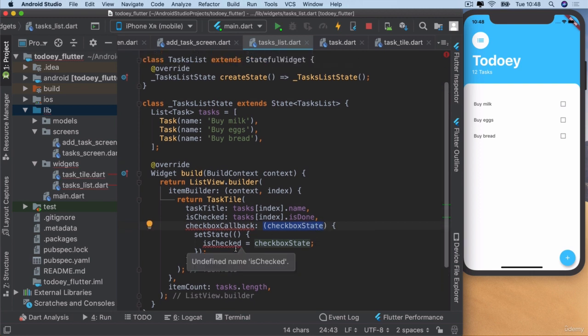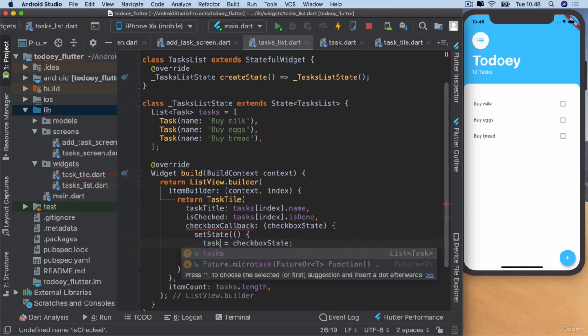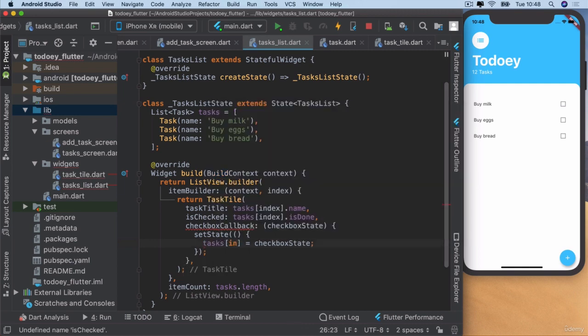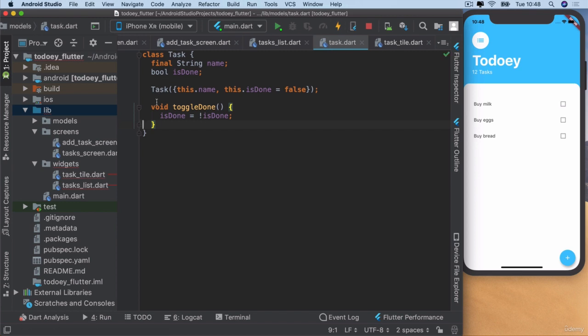At which point we're going to update the task at the current index that we're building, and we're going to toggle its doneness. Remember, inside our task model, we had this method called toggleDone, which simply changes the isDone property to the opposite of what it used to be.